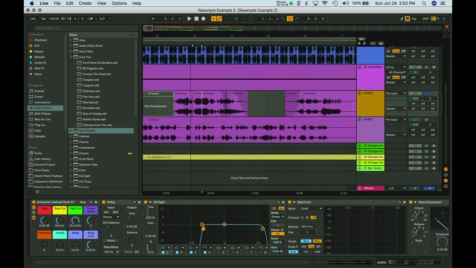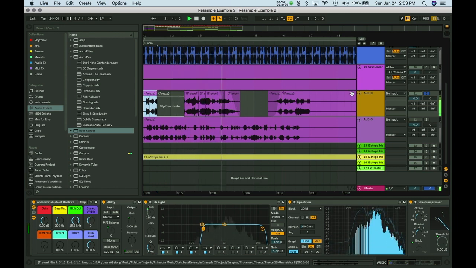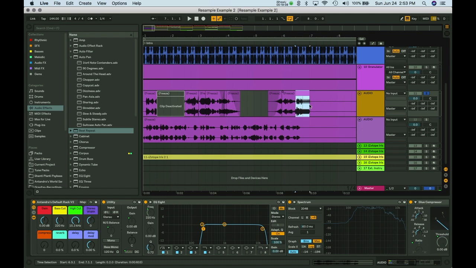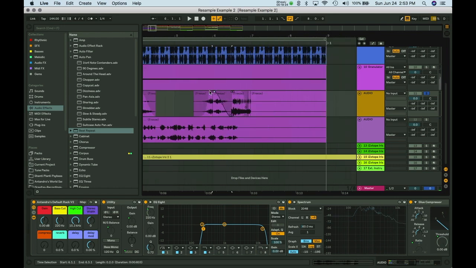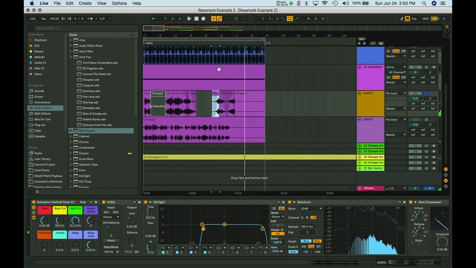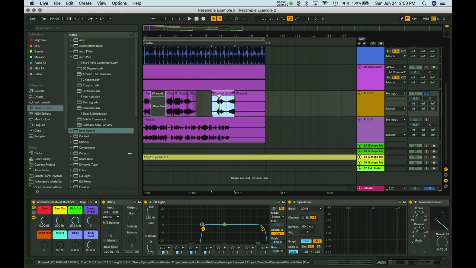Reverse this section. So let's see what this sounds like now. Yeah, it's kind of neat. So then I could, you know, do some similar stuff here. Rather than a crossfade, I just want it to fade in. Yeah, stuff like that. Then I could go ahead and consolidate that to audio. Command J, and then we have that.